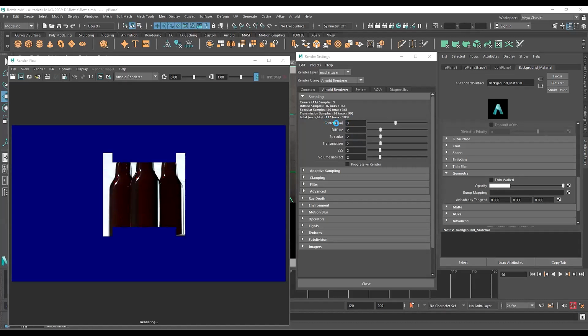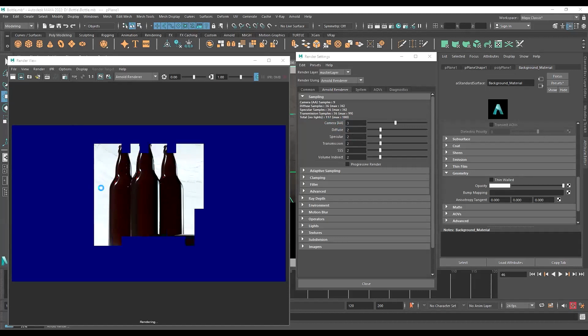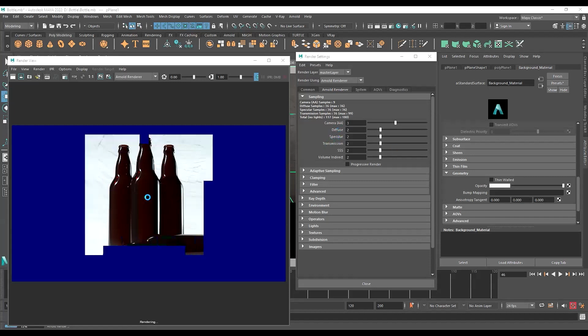So this first one we have for camera, it is set to 3 by default and it gives good results. If you increase it, set it to 4, you will get a clearer image with less noise. This camera affects everything in the scene, whether it's reflection or color. Color means this diffuse. Specular is for reflection. Transmission is for the translucency that we have. Triple S is for subsurface scattering and so on. Subsurface scattering is something else, we'll talk about that some other day.